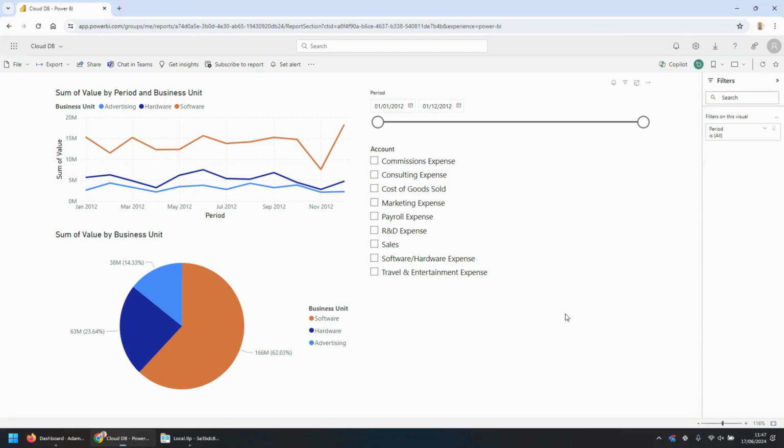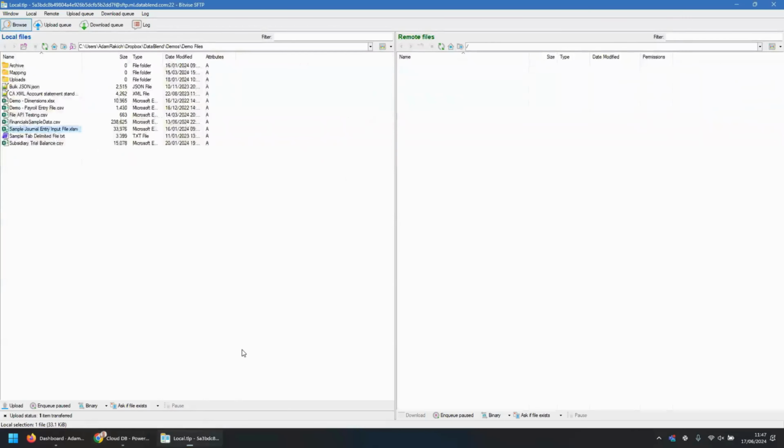Now, DataBlend can connect to any source system, on-premise or cloud, or process files direct from email and file sharing services. But for this demo, I've got a file, and I'm going to drop that into the DataBlend Secure FTP, which is just a cloud folder on the right here that I can access with a free bit of software like this. I can take this financial sample data, drag it across. Now, that could be a file that I've been sent or a file that I've created, and I'm done.